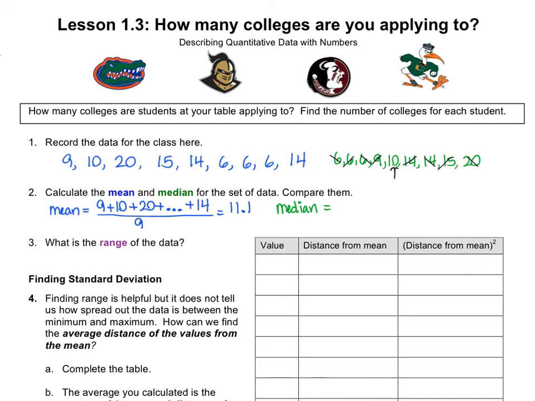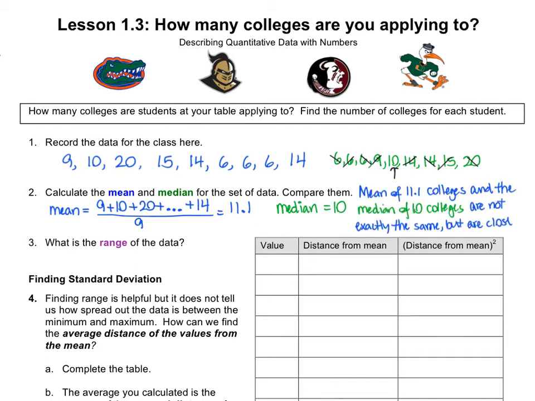Now, if we had had an even number, like 10 points of data instead of 9, we would have found the middle 2 numbers and found the average between those 2 middle numbers. But as it turns out, we have an odd number, so our median ends up being 10. Now, the other part of the question says to compare them, and they're not exactly the same, but they are pretty close. So we do talk about measures of center. These are the 2 measures of center we're going to be using all year long, mean and median. If you have some questions about how to find either one of those, let me know. We are going to find a shortcut in the calculator a little bit later, but for right now, this is how we would find the mean and median by hand.